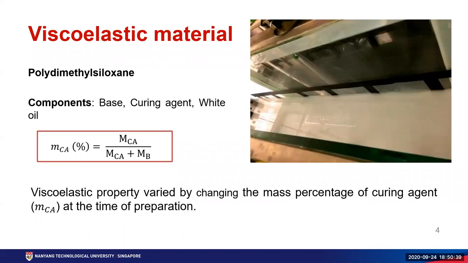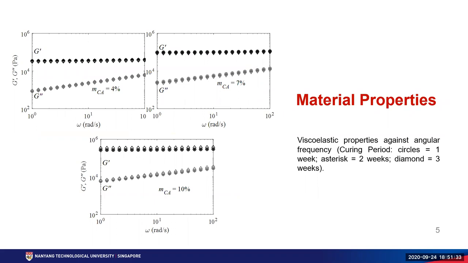We will be using a viscoelastic sheet, which means the sheet has two properties: viscosity and elasticity. The material used is polydimethylsiloxane (PDMS), and during preparation three components are considered: the base, curing agent, and white oil. White oil is added to adjust the buoyancy of the material — we want it to be neutrally buoyant with almost the same density as water. The amount of white oil was determined by trial and error. The amount of curing agent determines how stiff the sheet is: less curing agent makes it very flexible, more makes it quite stiff. We considered three sheets with different curing agent percentages — 4%, 7%, and 10% — where the 4% sheet is very flexible and the 10% sheet is quite stiff.